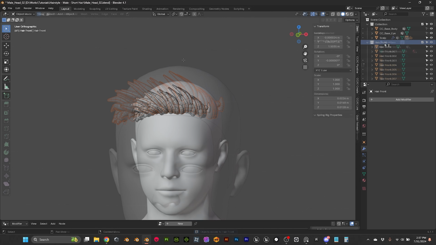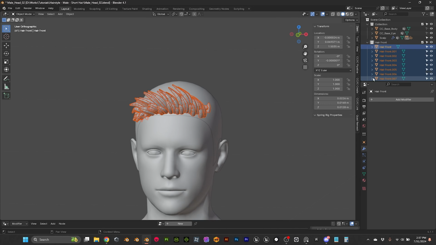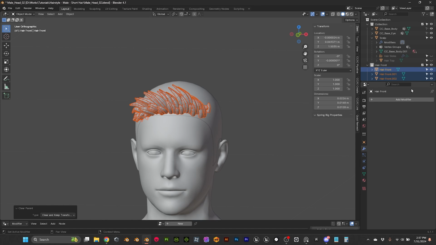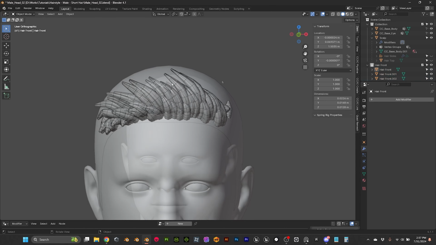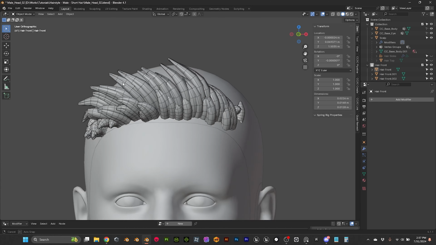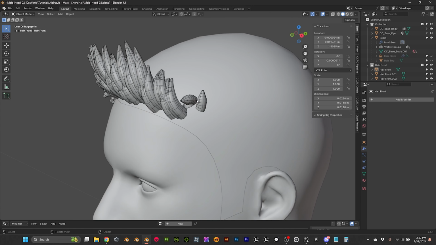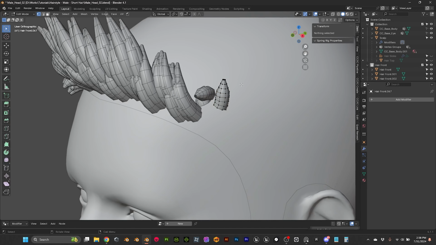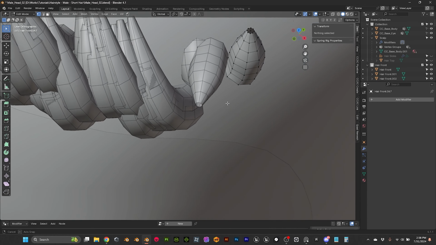Okay. And here you can do select objects, and you select the whole collection. And then what I want to do is to unparent it from the scalp. So I'm gonna do Alt P, and then clear and keep transformation. So now they are unparented from the scalp. Next step, we can select one, and it's important to know which one. So, for example, let's select this one. And I'm gonna jump into edit mode, and I'm gonna unwrap it.